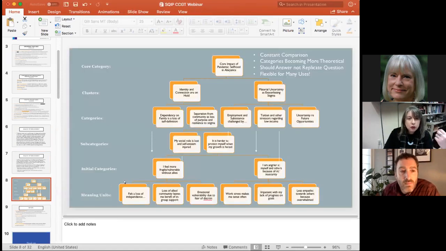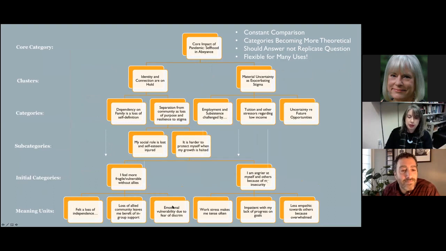And then I would start to organize them in terms of a hierarchy. I might have a bunch of meaning units on the bottom, and I would group them together based upon commonalities and differences and patterns that I see into higher order categories, which in turn would be grouped together into higher order categories. In this way, I'm developing a more complex hierarchy system of these categories that gradually go from being very concrete in people's lived experience to being more abstract and more theoretical.